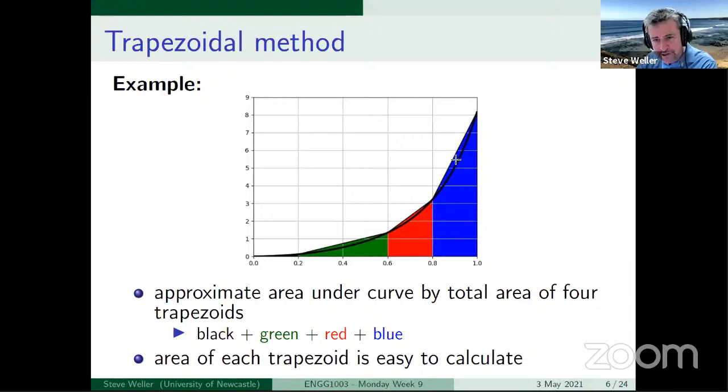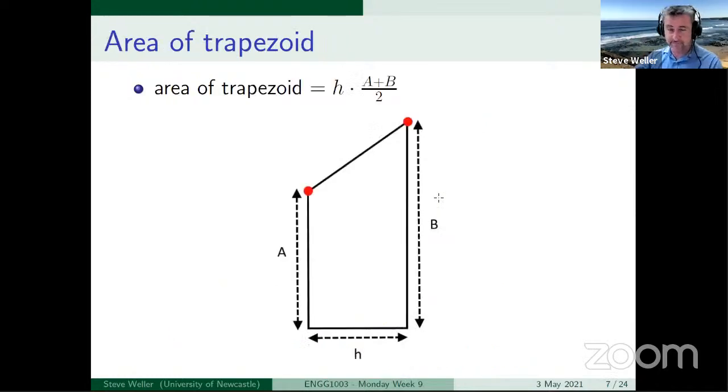The area of this little wedge that fits between the straight edge of the trapezoid and the curve of the function, that's where the approximation comes in. But if we choose not four panels, but 100 panels, that approximation area gets smaller and smaller. So today we'll use the trapezoidal method to approximate the area underneath several functions. And we'll do it with large numbers of panels in such a way that the approximation error is really small. So there's the area of a trapezoid: base width times the average of the two heights.